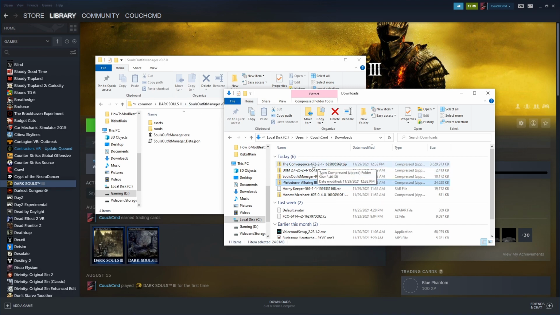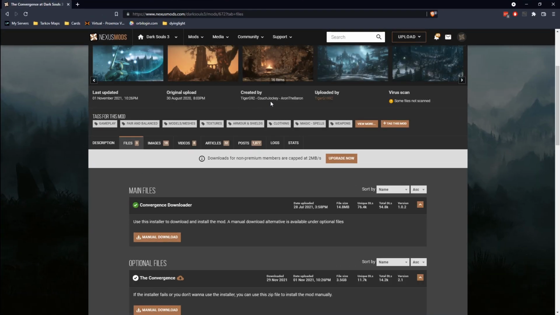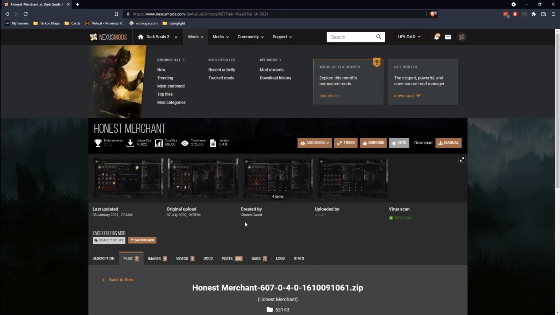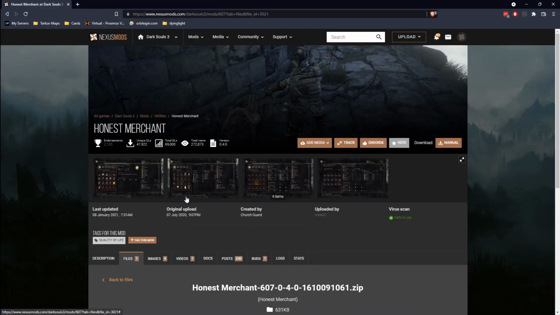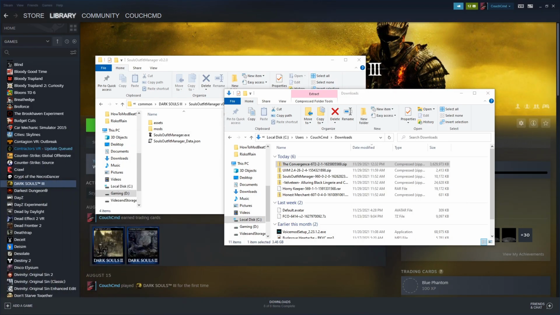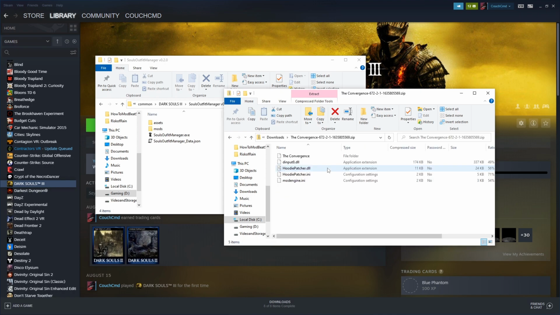Instead of using UXM, if we actually mod the game, I'm going to be going ahead and using Convergence, which is this guy right here. Convergence by Tiger G2, Couch Jockey, and Aaron Barron, which is a full game adaptation. And then we're also going to be adding in the Honest Merchant, which just gives us the ability to buy anything by church card. So those are two different mods, but we're only going to have one mod engine and be able to use them both. So first, let's start with Convergence.